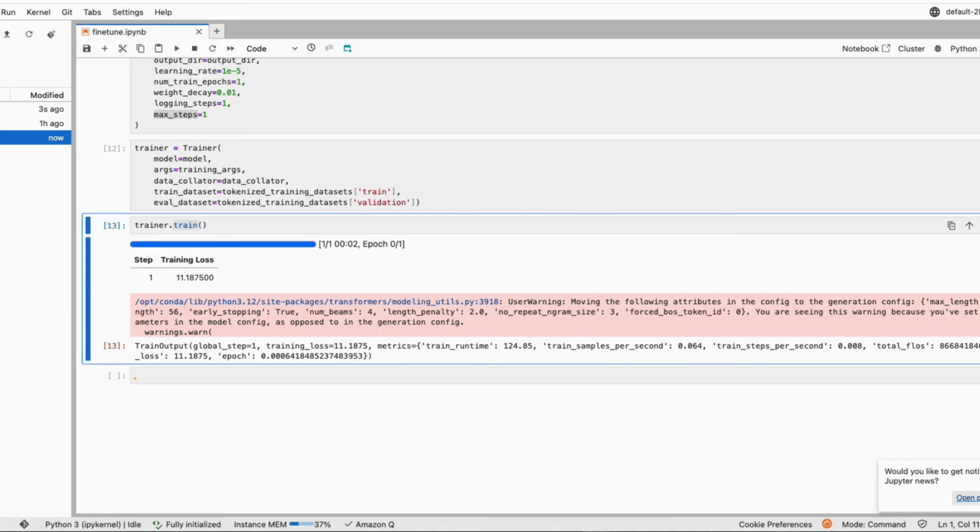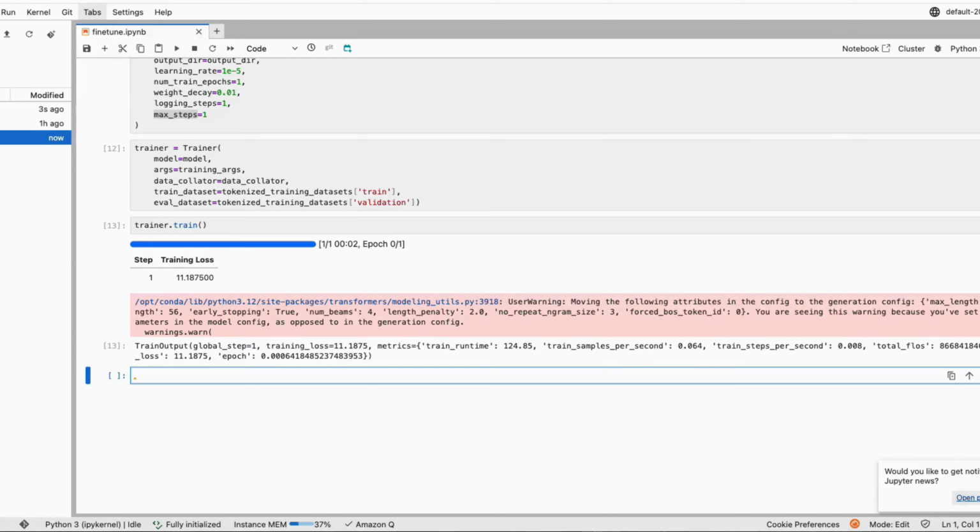So the main takeaway is that the output confirms that the training pipeline worked correctly, and in a real fine-tuning job, you would see hundreds of thousands of steps here, shrinking loss values and much higher throughput numbers. But for our demo, the light training step is enough to validate that everything is wired up correctly.